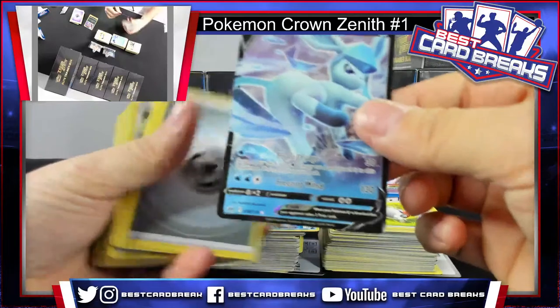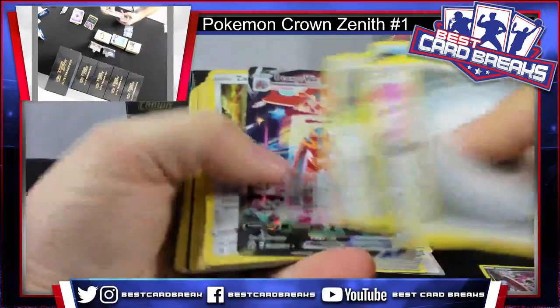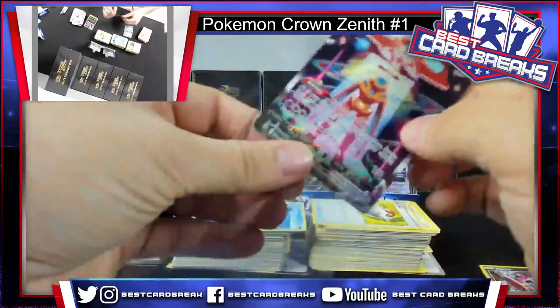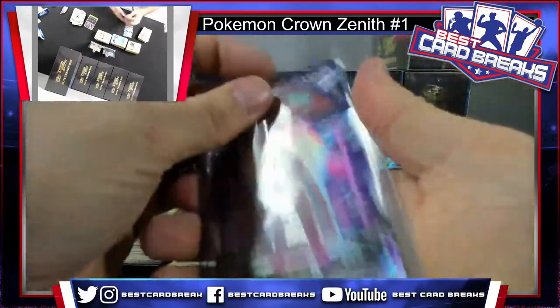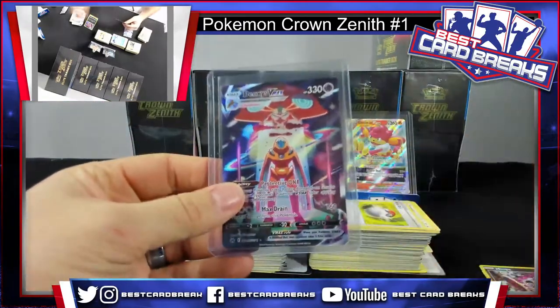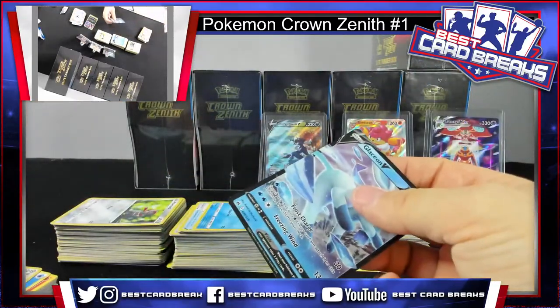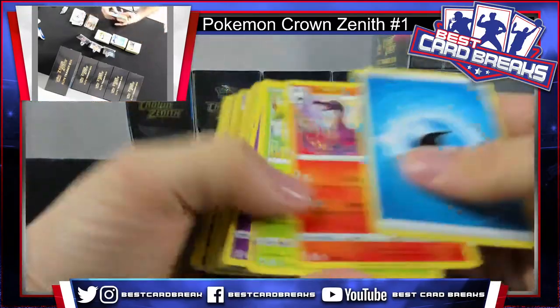And we've got Glaceon V, water. And Deoxys VMAX Galarian Gallery. Nice hit. Psychic. That's a pretty nice one. Psychic over to Cody Conway. Oh, this first Elite Trainer is pretty hot so far. Nice hit, Cody. Zamazenta Holo.